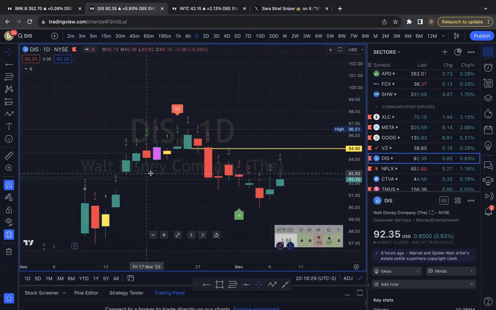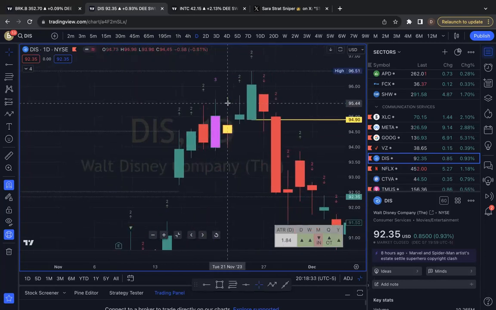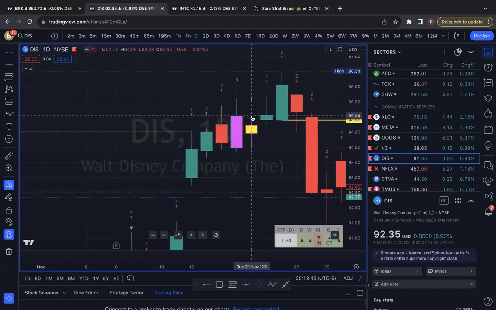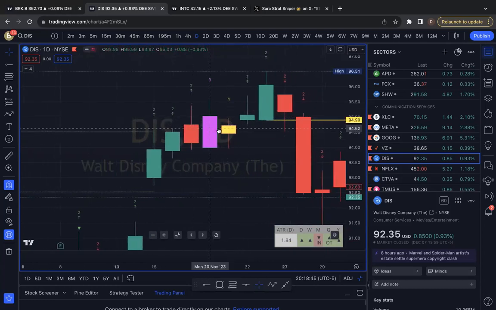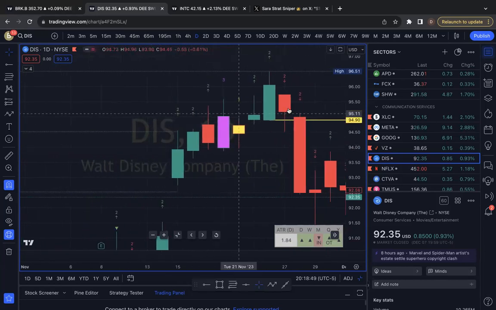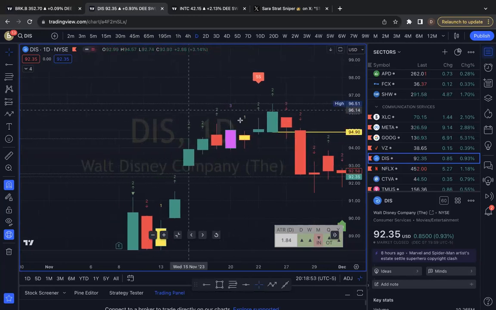So lastly, we have 3 bars. And I have everything color coded. This is how I learned the strat with these colors, so I kind of just stuck to them. I usually keep my insides yellow, quickly identifiable. And then I have my 3 bars are purple. So whenever you see a purple coated candle on my chart, that means that's a 3 bar.